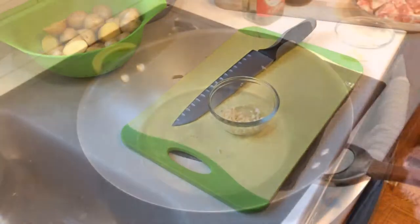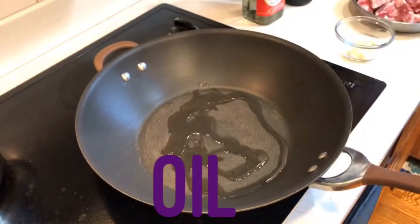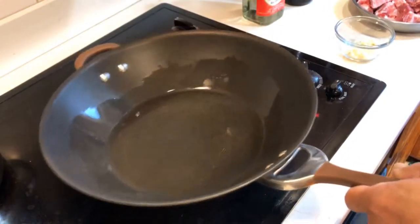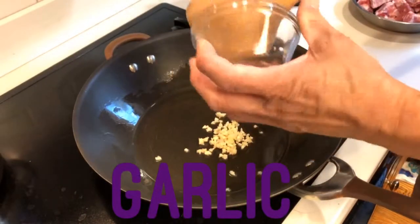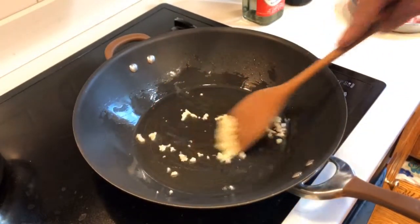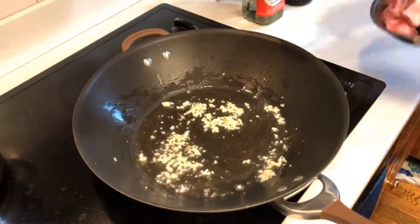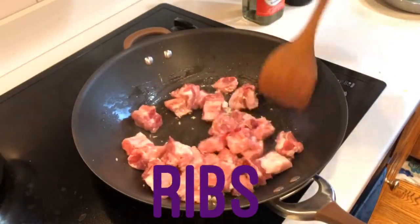Let's go cook. All right, I think my wok is hot enough. First, put some oil. Make sure it goes all the way around. Move around a little bit. Okay, put some garlic. Saute a little bit. And I like to put the ribs in there, saute a little bit, kind of sear it a little bit.